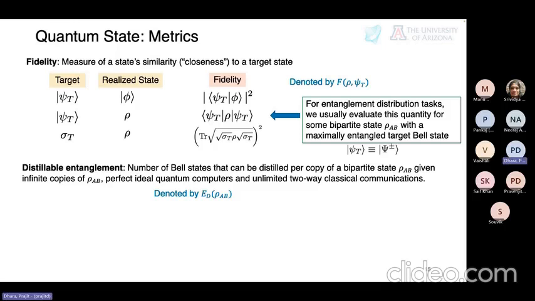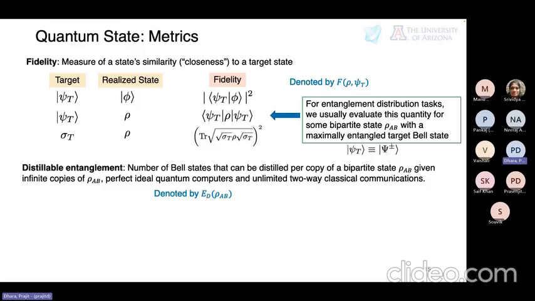What information theorists like to do is quantify some asymptotic quantity. In the case of entanglement distribution, there's this quantity called the distillable entanglement, which one can think of as the maximum number of Bell states that can be distilled by some ideal quantum computer if I give it the same copy rho_AB an infinite number of times. Meaning, this is a purely information theorist's perspective, meaning that given some arbitrary protocol and arbitrarily complicated hardware and some lossless way to do this, given a state rho_AB, given one copy of it, I can get to a fractional value, or given infinite copies of it, I'll get to an asymptotic fraction, which is the distillable entanglement.